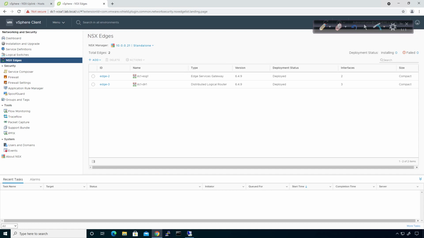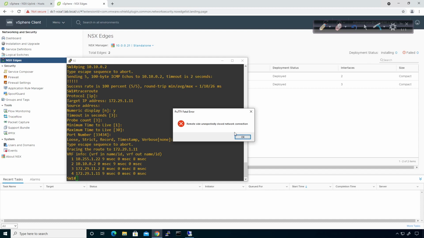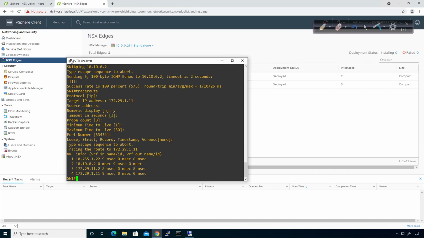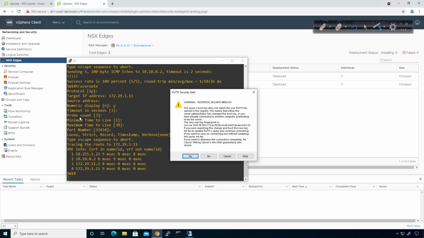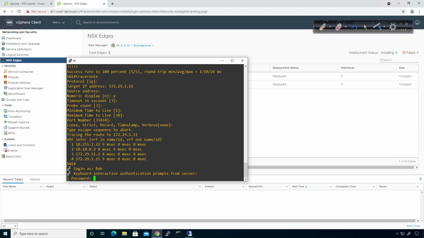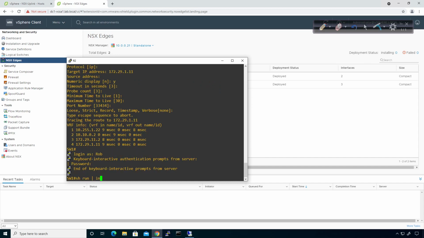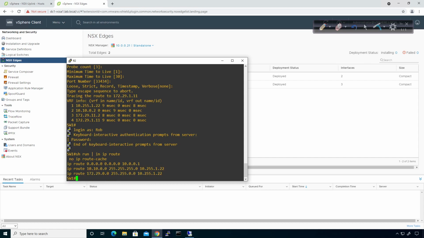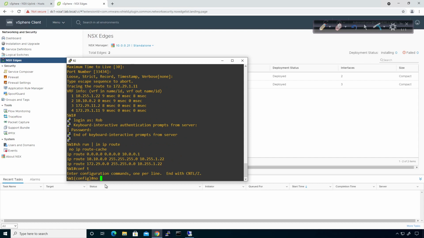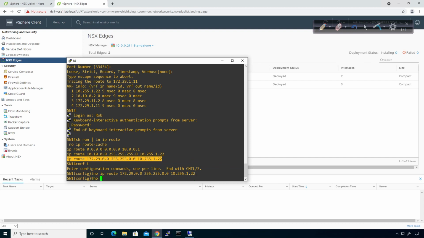So the first thing I have to do is remove all the static routes. I'm going to pull up the CSR1000V, which is this guy, or this is my core switch. I'm going to restart the session. Give that a couple seconds. We're going to accept the security key. I'm going to log in. I'm going to do a show run pipe include IP route. Get rid of all the static routing. Go up here and type in no and pull these guys out. Pull that out and pull this out.